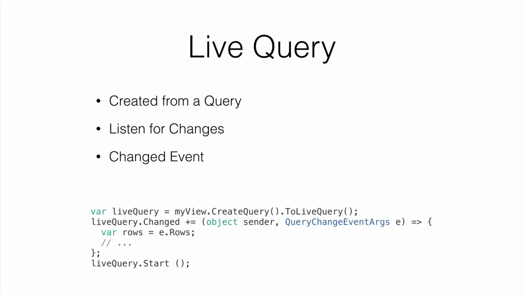So I did it in the slide here. You can take any query, create it into a live query, and now subsequently I have this query that can listen for changes on the query. So it's like, hey, find me all the stocks that are greater than a certain time, or when the price changes, or whatever you wanted to do in your query. And this is just going to get, for the most part, notified. You can do it the event-based way in .NET, or you can do it in a reactive kind of way too. I've got an example with the reactive way.